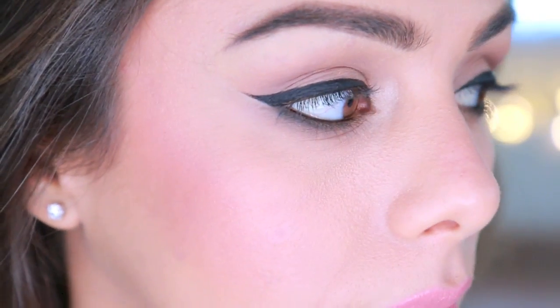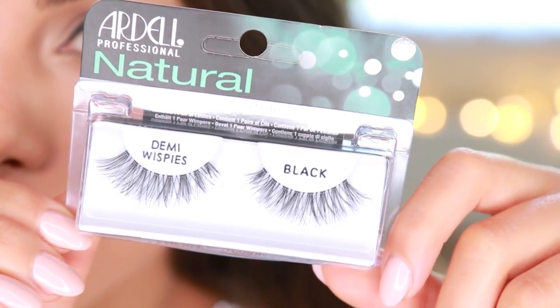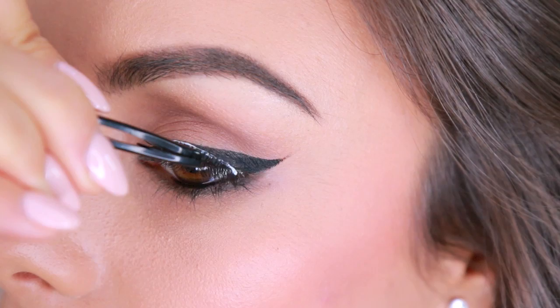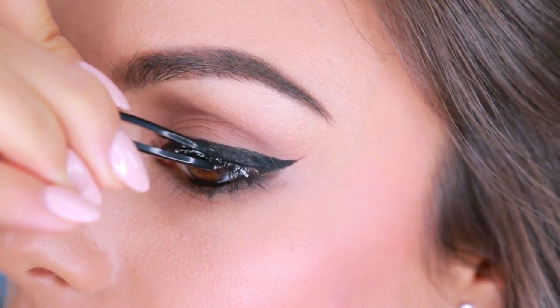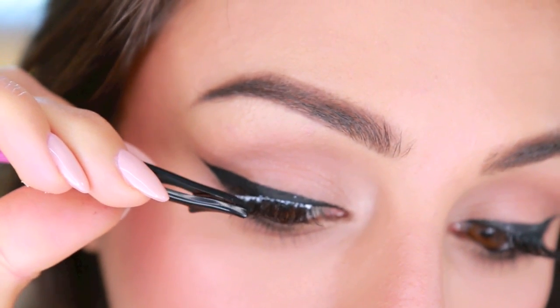So here is the eyeliner done on both eyes, and I want to show you how I do it when I apply some falsies. So here I'm just taking these ones by Ardell. These are the Demi Wispies. They're very beautiful lashes. They're very natural looking, but they still add a lot of volume and length.